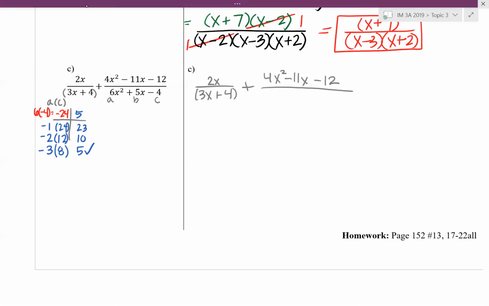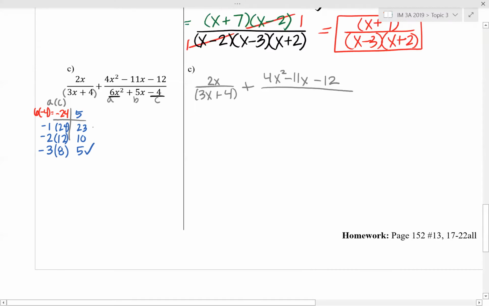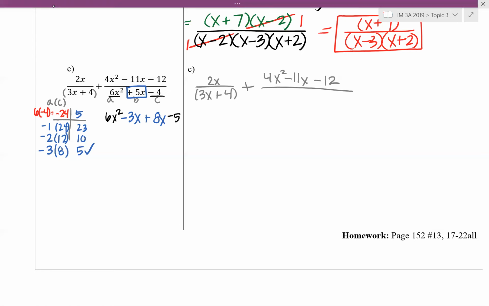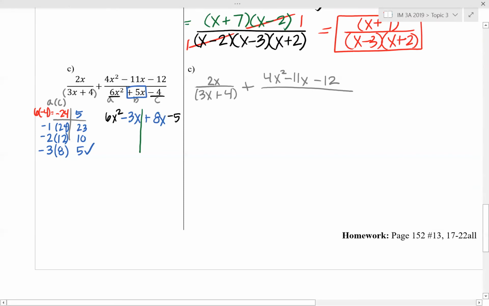So since A is not 1, we're taking our A term and our C term, 6x squared and then minus 4, and we're keeping those, but this middle term, the 5x, instead of writing 5x, we're going to put minus 3x plus 8x. And so we're using negative 3 and positive 8 to rewrite 5x. We're doing this so that we can use grouping to factor this polynomial now.